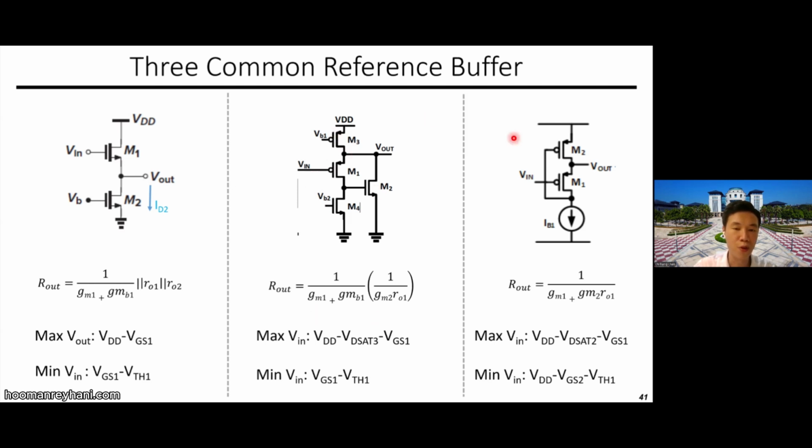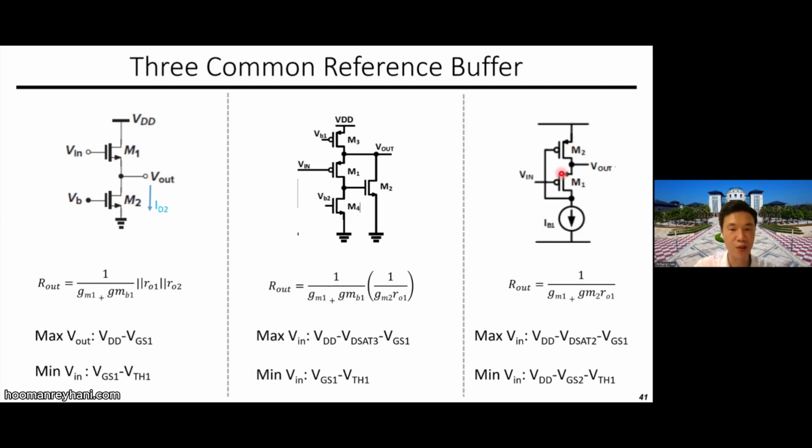So the flip around source follower will be very similar from the maximum voltage point of view. They are limited in a similar way because of the cascode device. But the flip around voltage source follower has another consideration with this VGS, because now you have to keep this M2 saturated. So when you drop to the minimum possible input voltage, you have to consider this VGS too. So the conclusion is the allowable input range for the flip around source follower is actually less.